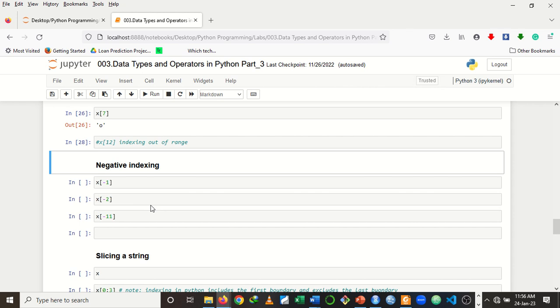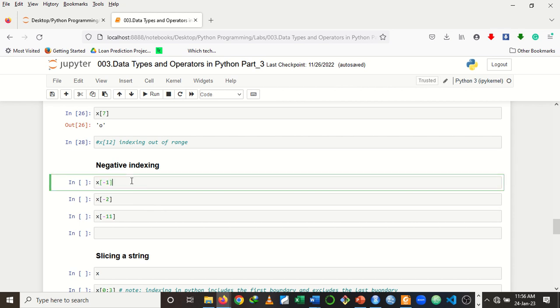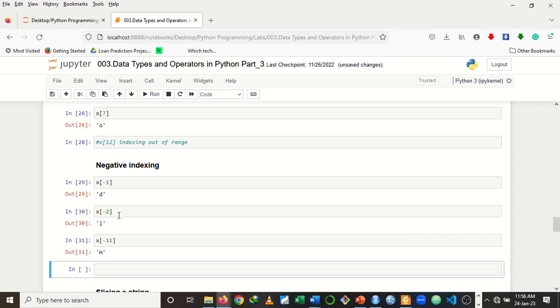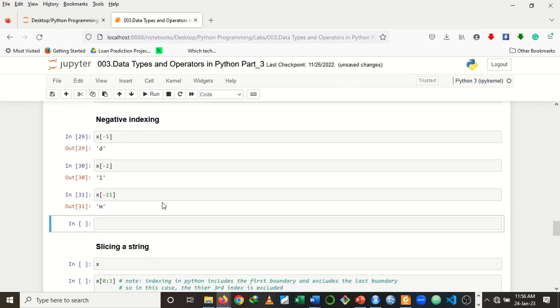Start indexing from the right. -1 means the last. Start from the last to the first, and when you start from 0, you start from the first to the last. So that's negative indexing. You are doing a reverse indexing from the last to the first, and to do that, use negative numbers. Okay, so if you say X square bracket -1, you are just referring to the last letter in there, and it continues like that to the first one, right? So that's the negative indexing for you. Basically, Python uses the square bracket for indexing, and very soon we will see this a lot. We will see it with lists.